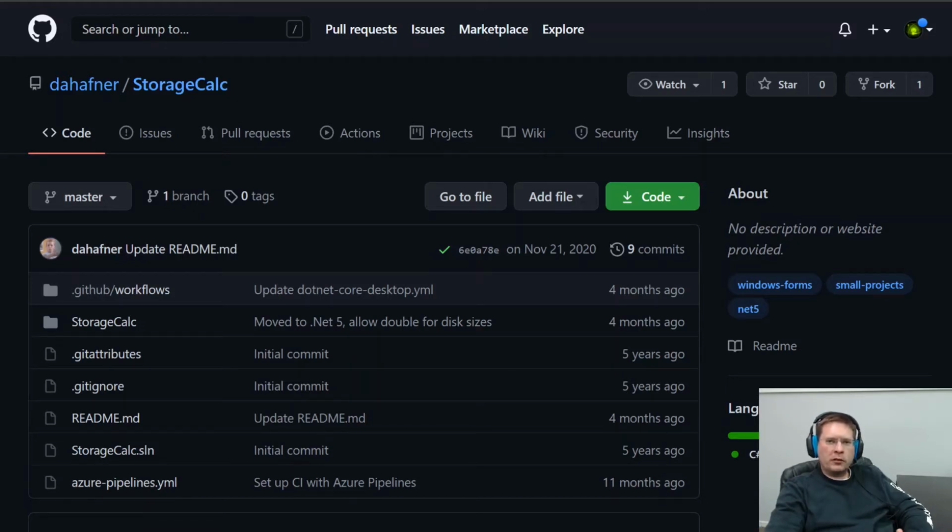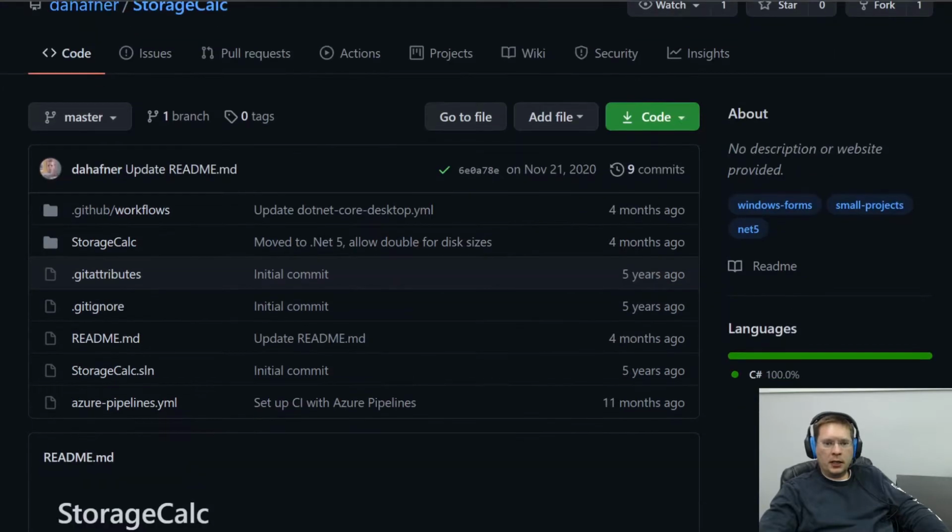We're all handed someone else's code from time to time, and what we need to do is leave that code a little better than what it was when we got it. What I'd like to do today is take a look at a small project I found on GitHub and make sure that we leave it a little better than when we found it.